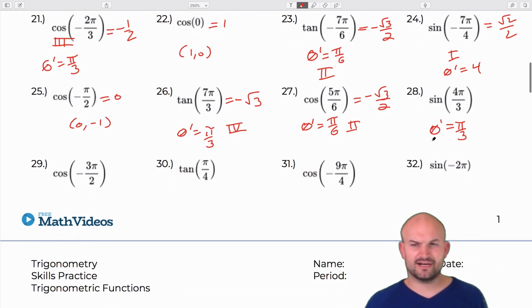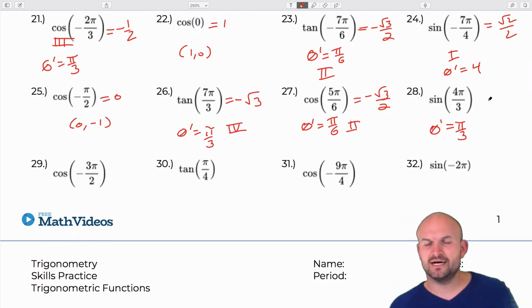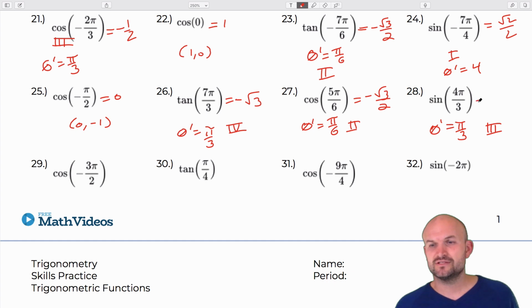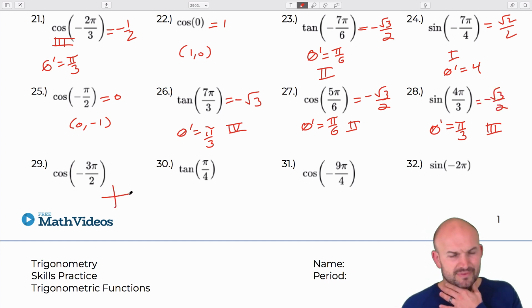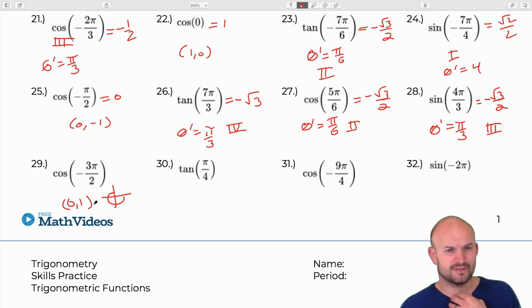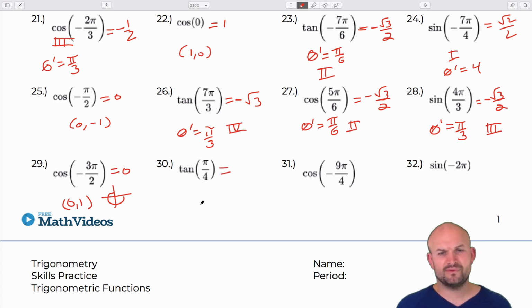All right, so I got to figure that out. So that's pi over 3, and that's 4 pi over 3, which is in the third quadrant, so that's negative. So it's going to be a negative square root of 3 over 2. This coordinate point is all the way there, so that's the coordinate point 0, 1. And let's see, the cosine then is just equal to 0. Pi over 4, the reference angle here is just pi over 4. But I know that from that one.